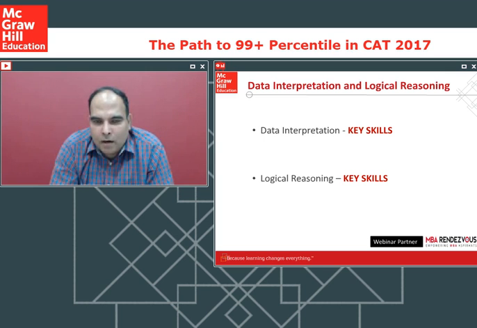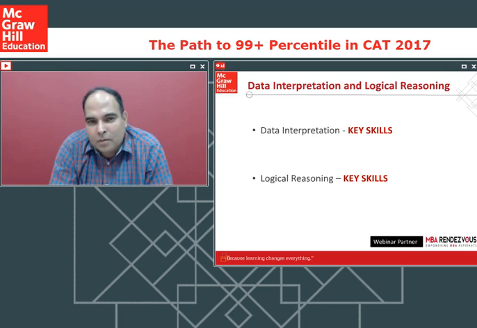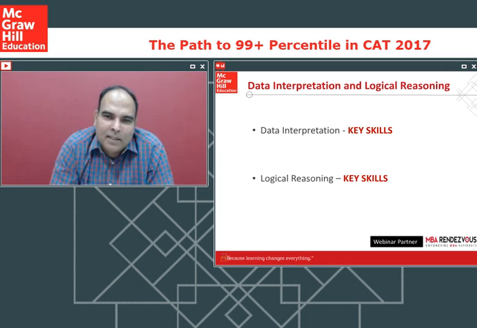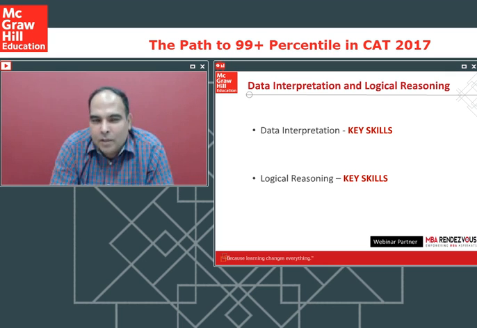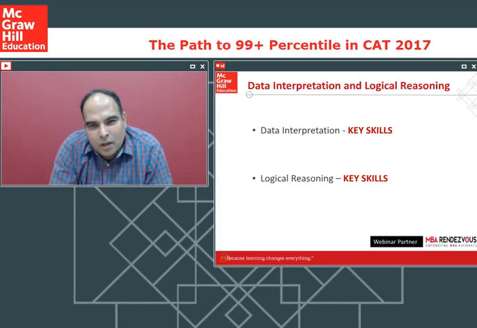What happens in CAT, which is different from other exams, is that if you've solved 200 questions in number systems in a lower level exam, you will find that exactly the same question is asked. But inside an exam like CAT, you have twists where they don't ask you the same question, but they don't change the logic. The logic remains the same. So track the logic and try to break down the question. Okay, this question led me to 3 points, and for each of these 3 points, this was the thought I should have had.